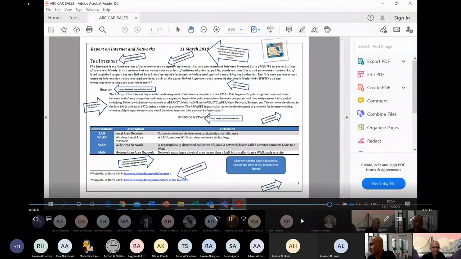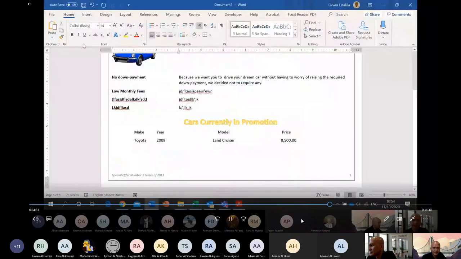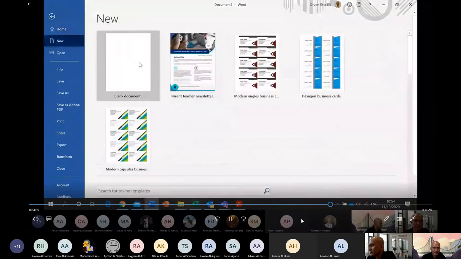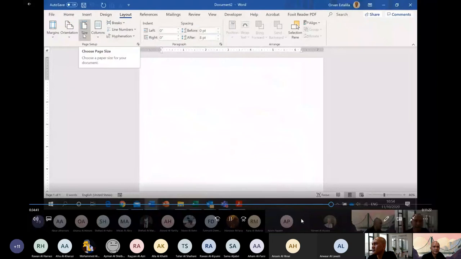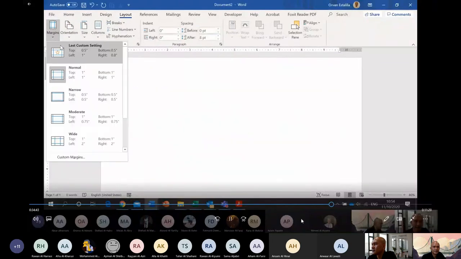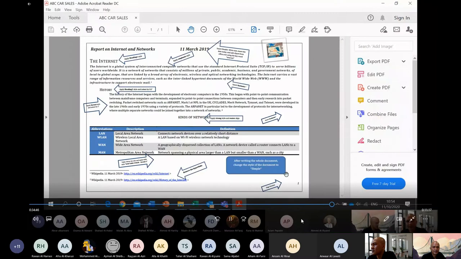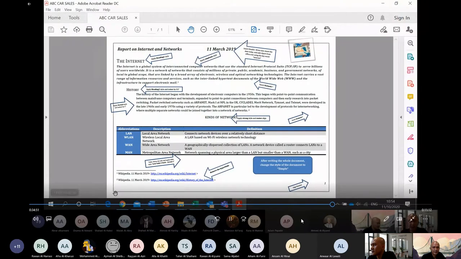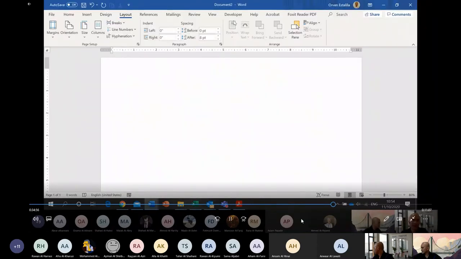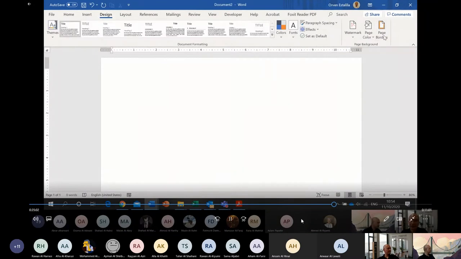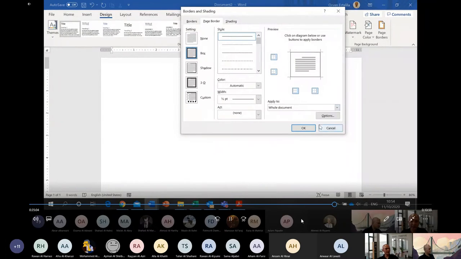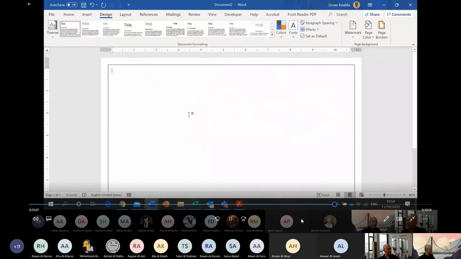Okay. So this is exercise number two. So let me just create a new document. And again, I will have it as a layout, orientation, landscape, margins, narrow. That's where we'll start for this, okay? So it's the same idea. I have a landscape, I have a border outside. So let me just do those things because it's already discussed to you. So design, page borders, full document, box, press OK.